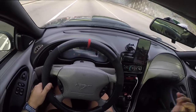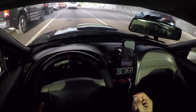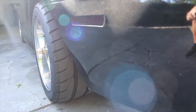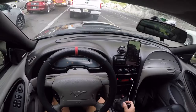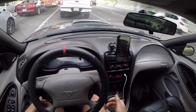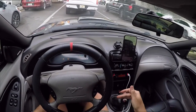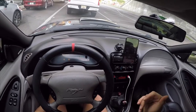Anytime it's raining I have the utmost care and respect for this car because it will drive you into a wall. With a lot of torque and big fat tires in the rain, you're asking for trouble if you don't respect the car. Right now it's not summertime, so it's not a huge deal here in Florida, but once summer comes around with big downpours, you've got to drive extremely carefully.